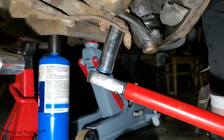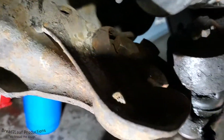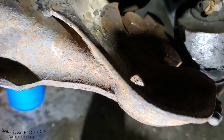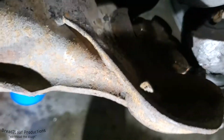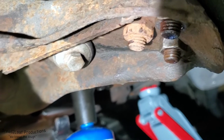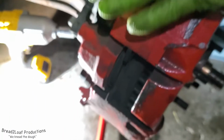There we go, 50 foot-pounds on that one. We'll check the third one and we'll call it good. Okay, and there we go. All 3 bolts have been tightened down to 50 foot-pounds as per my car manual. So there we go. All 3 have been torqued down and they should be good to go for a while. Like I said, I got red thread locker on them.